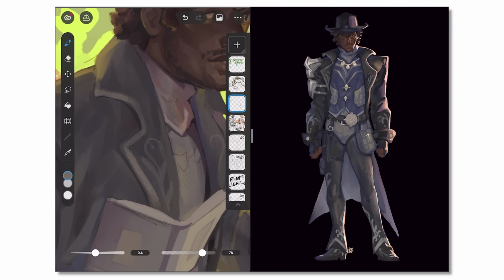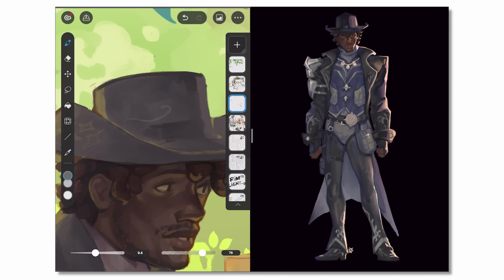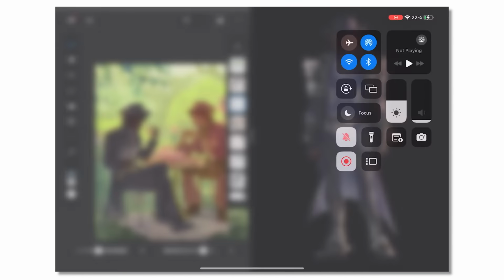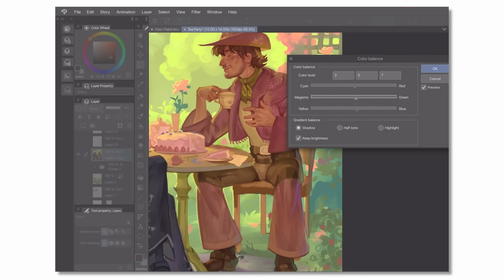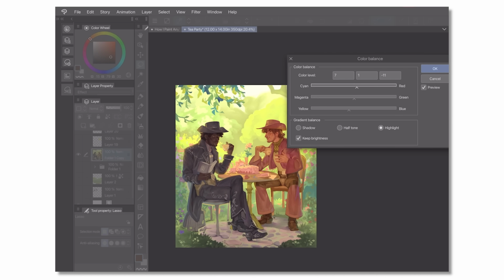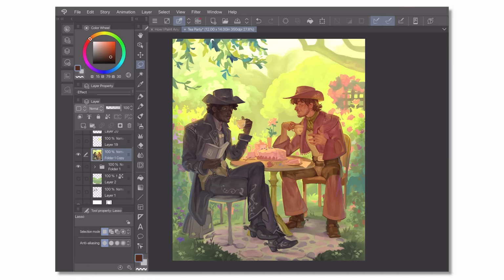Throughout this rendering process, once again, I also try to zoom out a lot and look at the piece as a whole. Sometimes we can get caught up in rendering small pixels and cleaning areas up that don't really matter, or they end up changing the way a whole area looks. So make sure to zoom in and out and look at a painting from afar every couple of minutes or so. Then when I finally stop myself from picking at the painting and deem it as finished, it's time for a bit of color correction and some slight edits to really bring out the best areas of our painting.